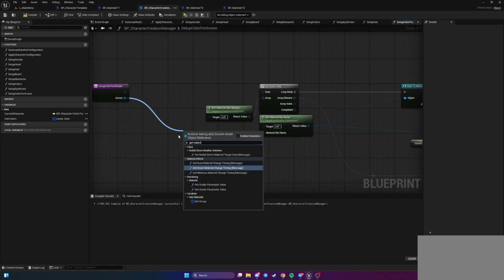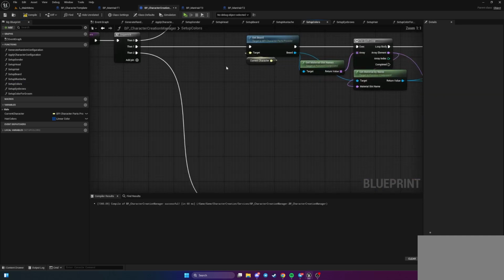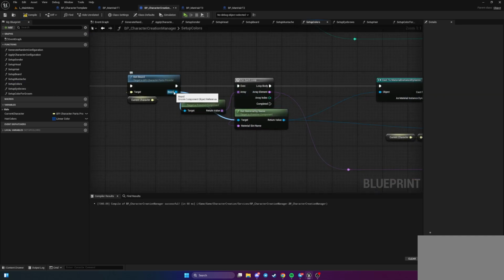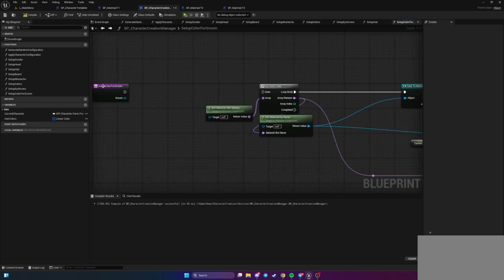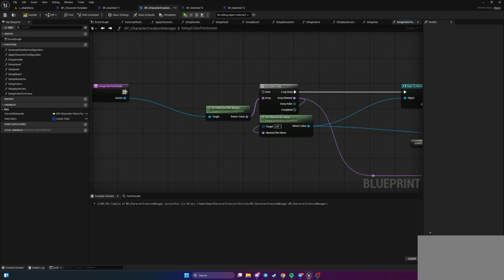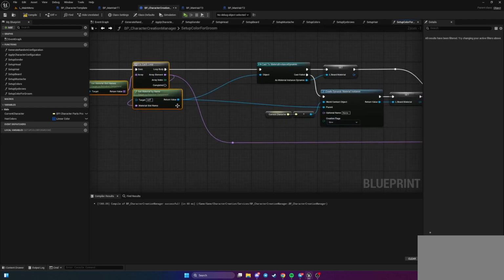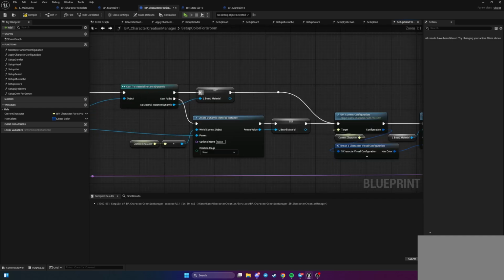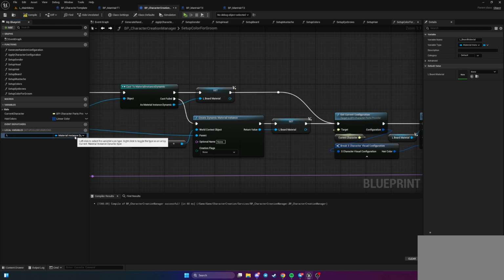Get material. Wait, how did it work there? Get beard is groom. Oh, groom component, not groom asset. Groom component. Plug it here. Plug it here. Okay, we need to promote it to create local variable and rename it to L material.